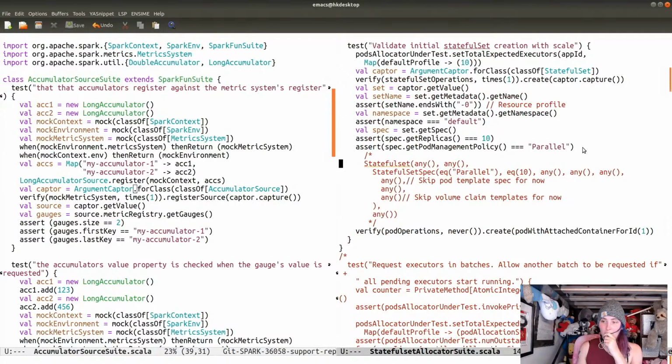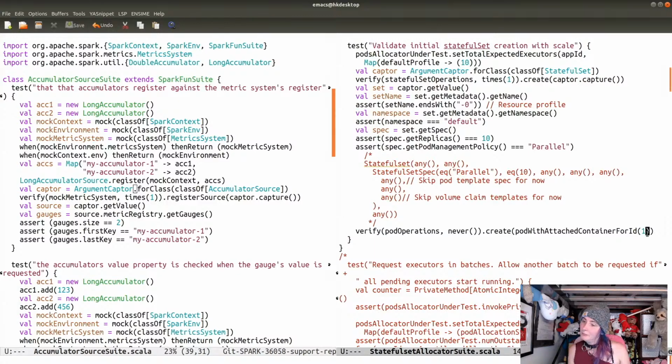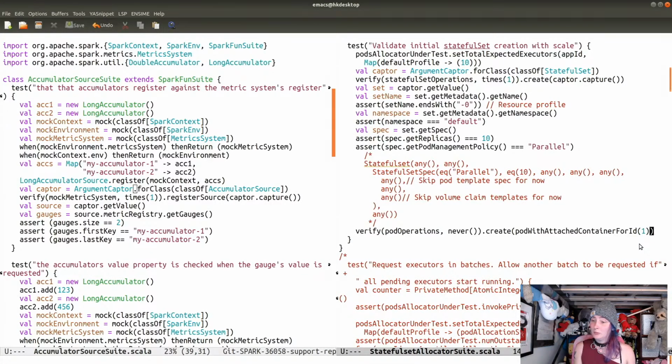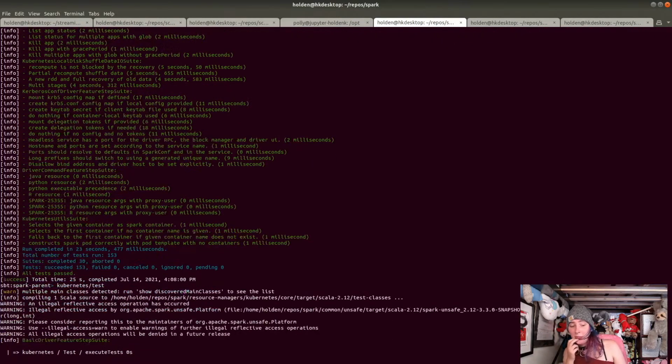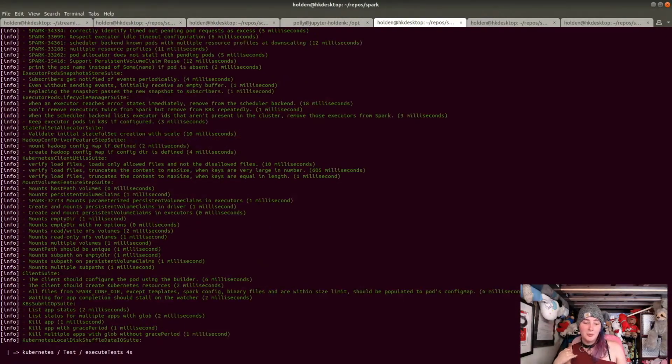Hmm. Can I do that? Can I make that just any? Because we don't want to be directly creating any pods, except for maybe a driver pod. But I think the driver pod, we're running in virtual client mode, so that should be okay.